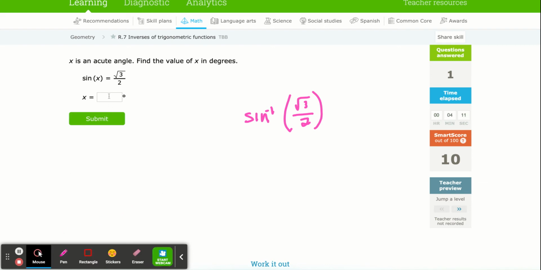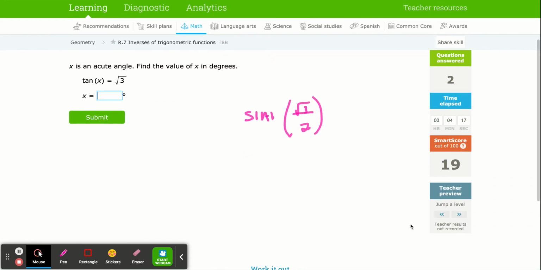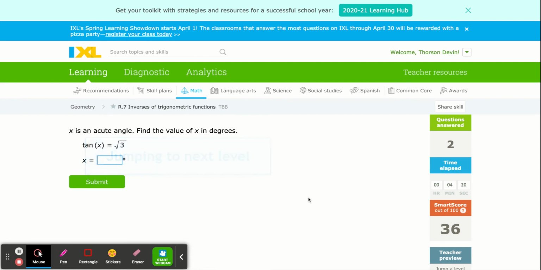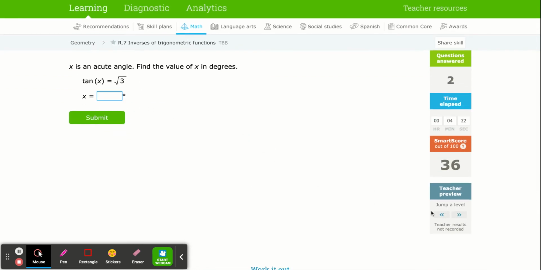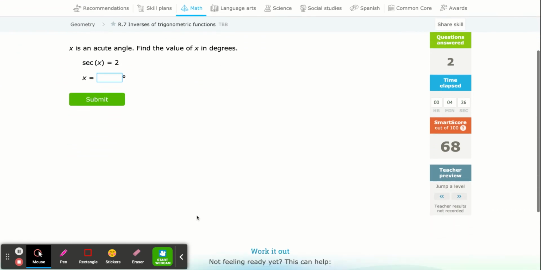That's a 60-degree angle. Now, I'll bet eventually some of these are going to be decimals, which is perfectly fine, but a lot of these will be integers because I see that when they use square roots of 3 and square roots of 2, they usually are integers, and your calculator will know that.